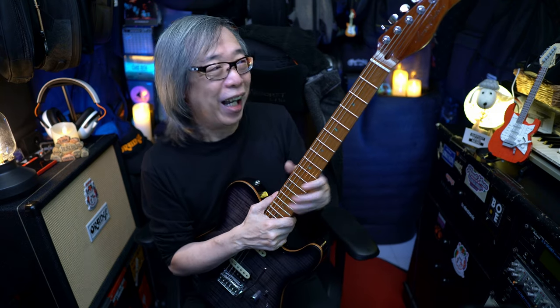So the neck is like most of the Sire guitars that I've reviewed thus far. You know, I had the Stratocaster, even the semi-solid, and then another T-set. They are all really well made. The neck is really comfortable. You have the rounded off edges, so you just feel at home. The C-shape is really comfortable for those who are familiar with the old guitars, the old familiar feel that you get when you're playing these guitars. 9.5 fret radius, very retro, very nice. I love it. I just love this neck. I think Sire guitar has, how should we say it, hit one out of the ballpark when it comes to the neck.